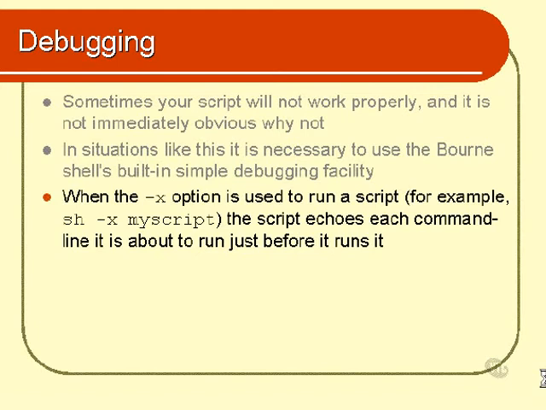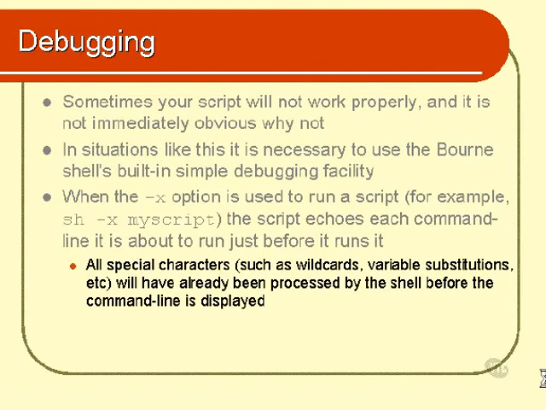Now what that does is just before each command is about to be run, the shell echoes out to the screen exactly what it's about to run. And the important point about that is that all special characters such as wildcards, variable substitutions and so on have already been substituted or processed by the shell. So you'll be able to see what variables are actually set to and what wildcards actually expand to and so on. So the simplest thing to do is to probably have a look at this.